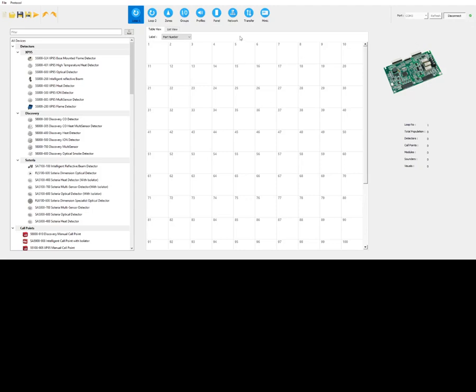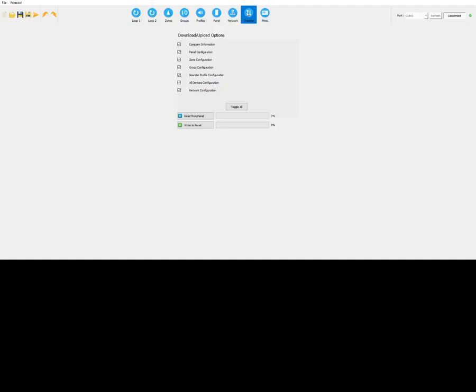Once connected, we can then go to the transfer icon at the top. You'll see then options for what information will be uploaded or downloaded to the configuration software. In our case, we want all the information, so we're going to read from panel. The little warning will come up to say the data will be overwritten. That's fine. So we go OK, and then the information then will be uploaded. Once uploaded, the green bar will say done.